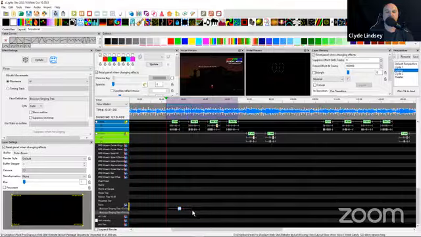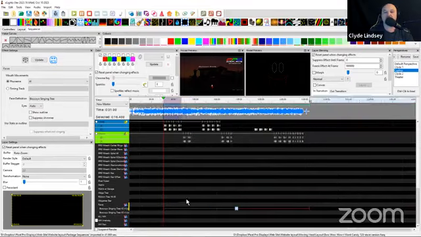Now, I'm going to show you a little secret. If you have no timing track selected and you click and drag and lasso just one corner and then hold the shift key and the control key and push the arrow to the right, bam, it goes all the way to the end of the sequence. If you do the same thing to the left, hold shift and control and the left arrow key, it aligns the left side of the effect all the way to the beginning. And that's if there is no timing track selected whatsoever.